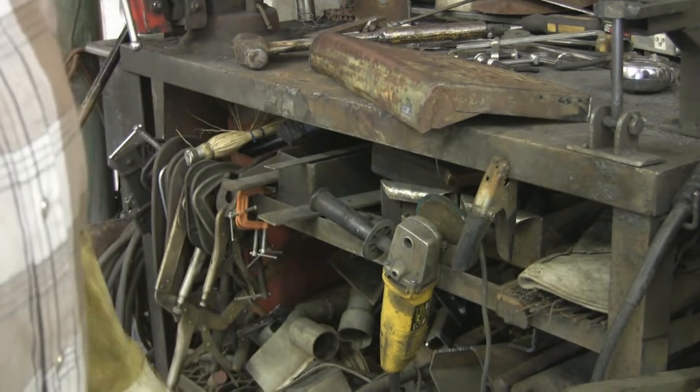Off, because I'm going to get the grinder out and make sparks on my lens, and we don't want that. We're going to move the camera.